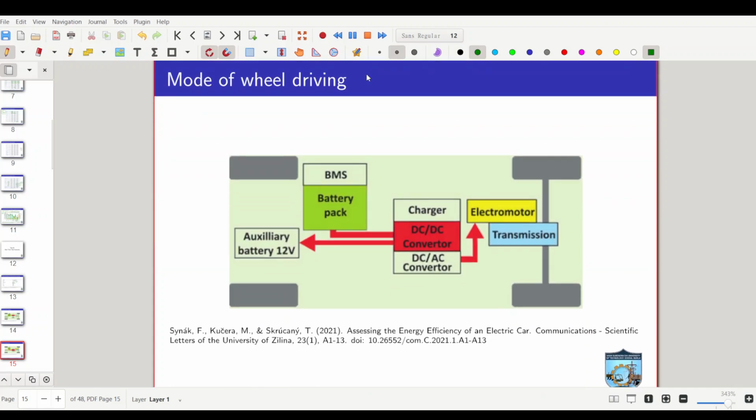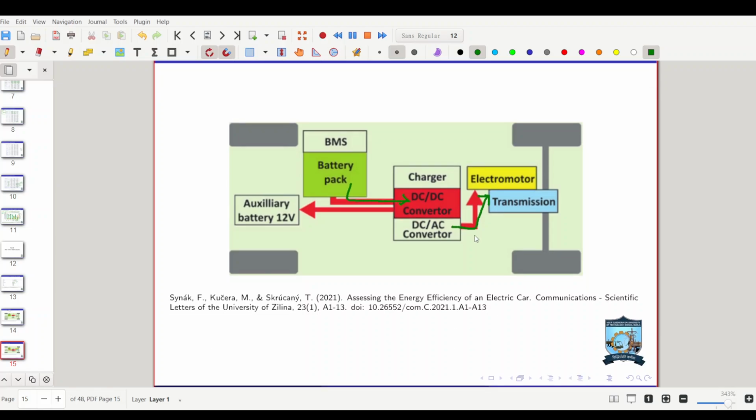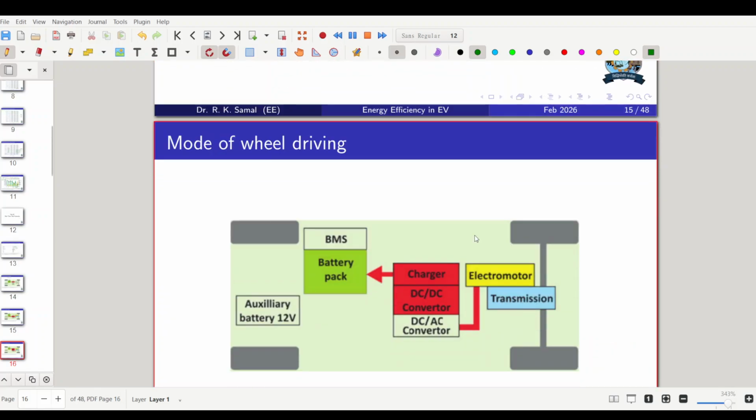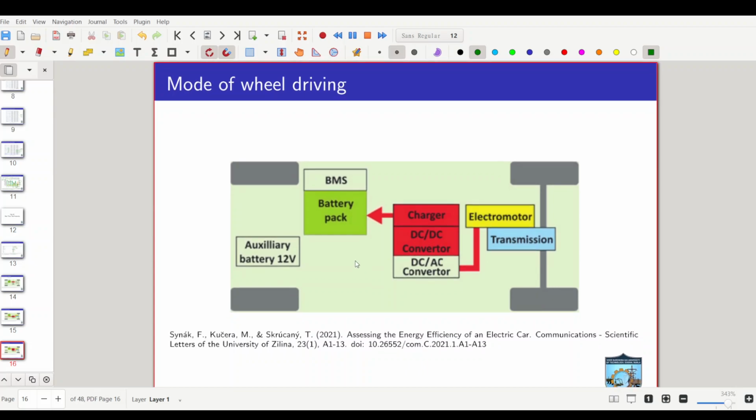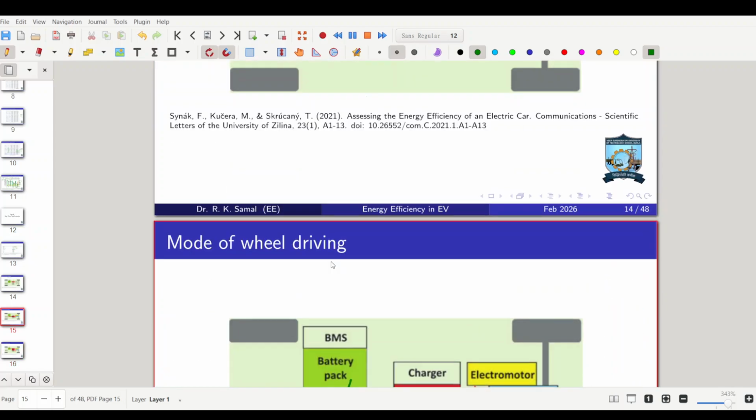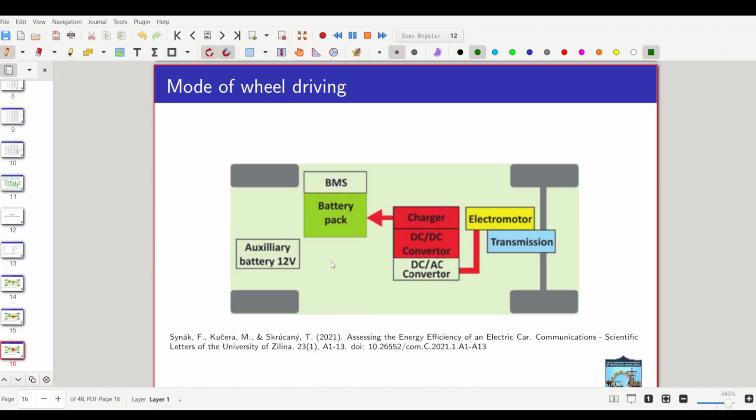Now while driving from the battery, the energy comes to the DC converter, and DC to AC converter. With this vehicle we're using an AC motor, so there was a DC to AC converter. Okay, and for electric vehicles, one of the best modes is the regenerative driving mode, or recuperation mode. So I think this is driving, this is recuperation mode or regenerative driving mode.